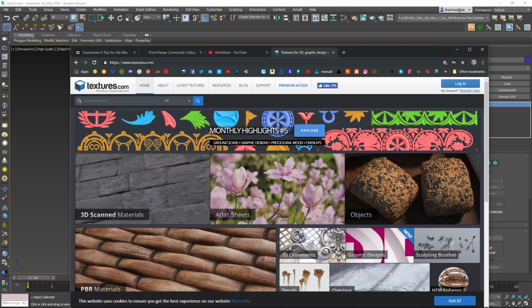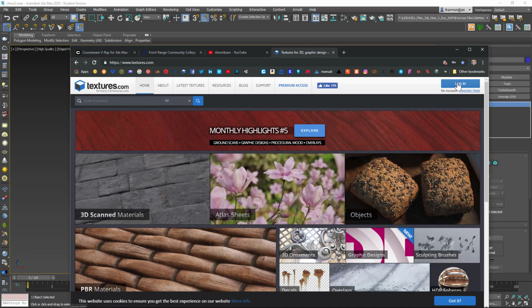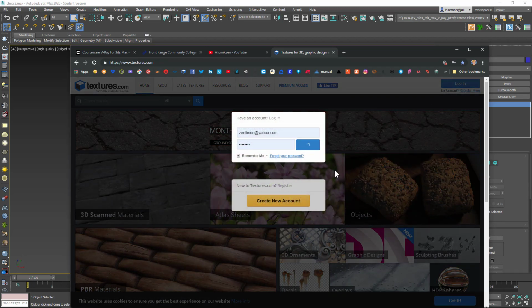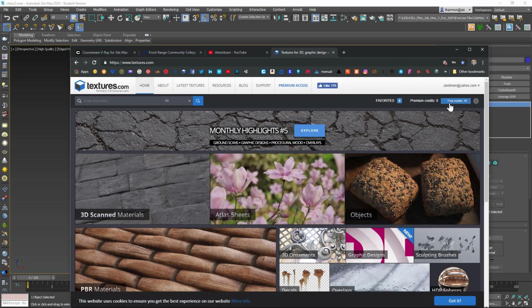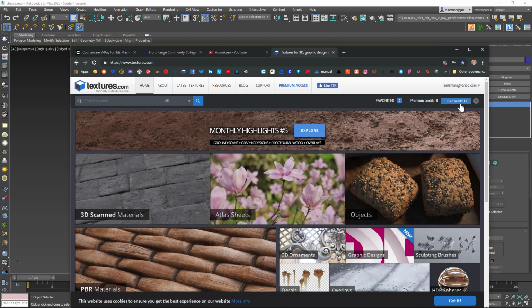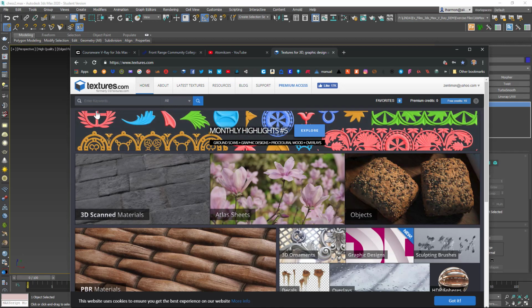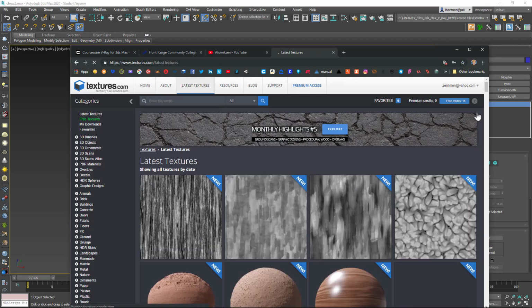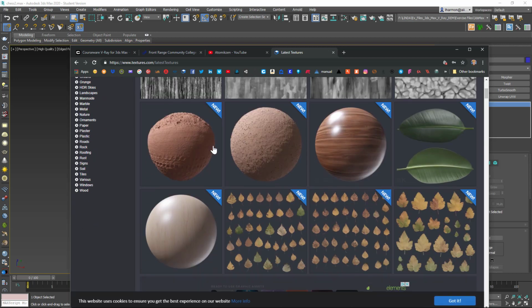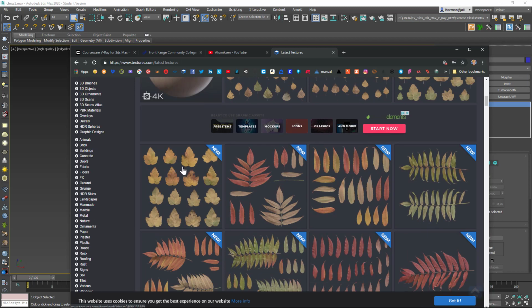It's a great place to get textures for free. I am just going to log in. You can create a new account. You see I have 15 free credits I can use every day. Let's see our latest textures. They upload the new textures here. They are now supporting PBR textures, which in your game classes you'll learn more about.